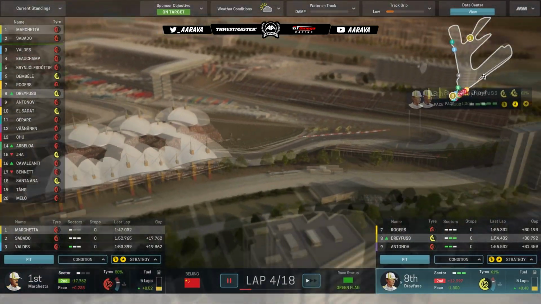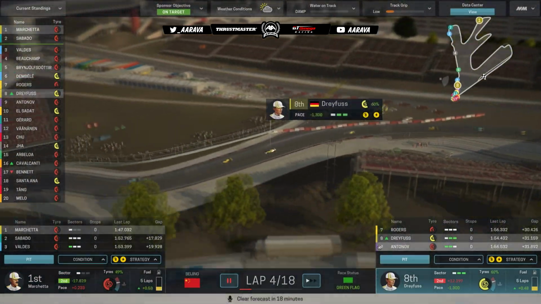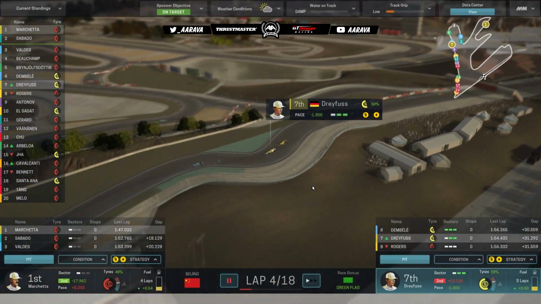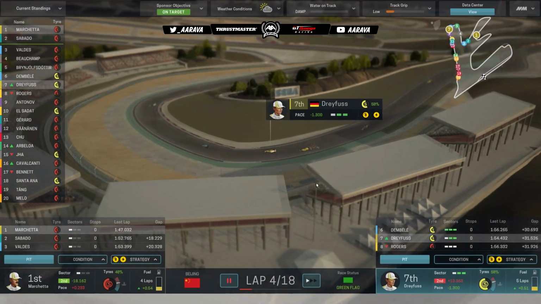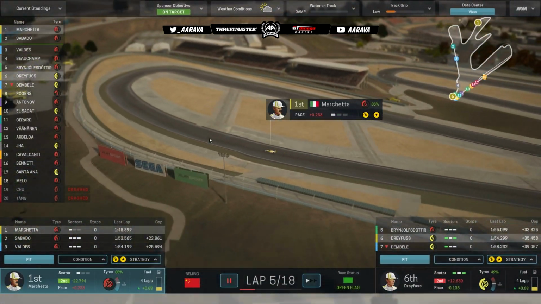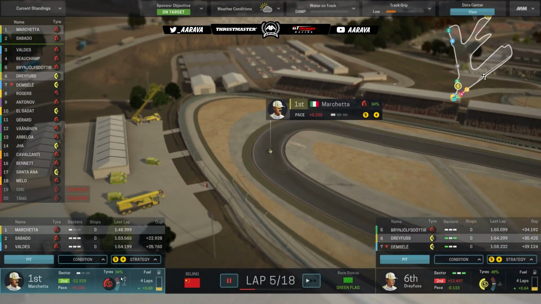So let's go back to Claudia here in 8th place now. So not too bad. Tyres are getting down to the kind of optimum temperature. In 7th now at the moment. So slowly, she's coming back in this Grand Prix. Right, we're on lap 5 at the moment. Luigi's coming through just in the middle of his lap. His tyres are 35%, so I'm thinking of pitting him at the moment.